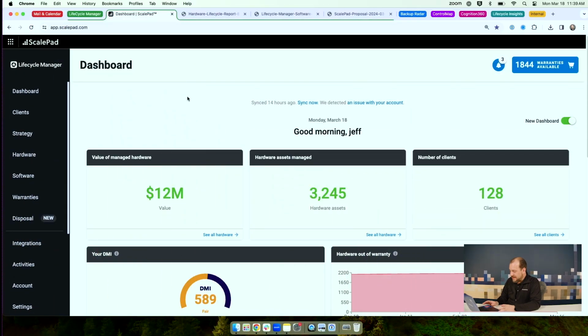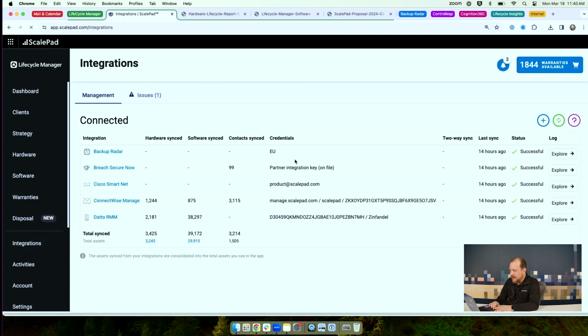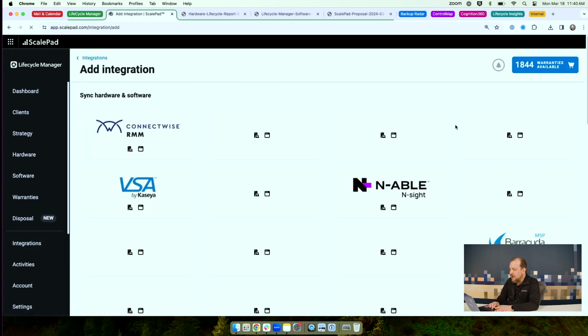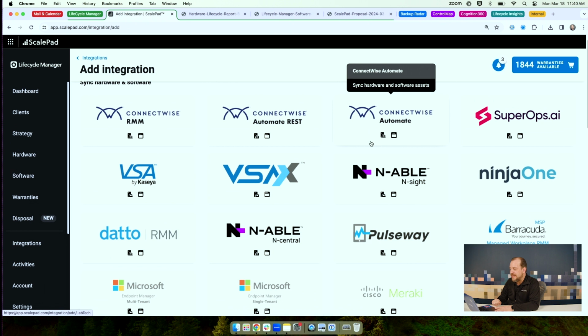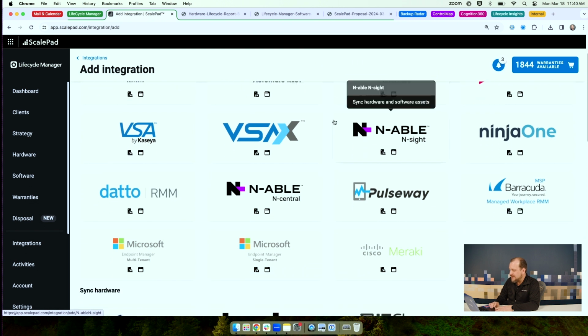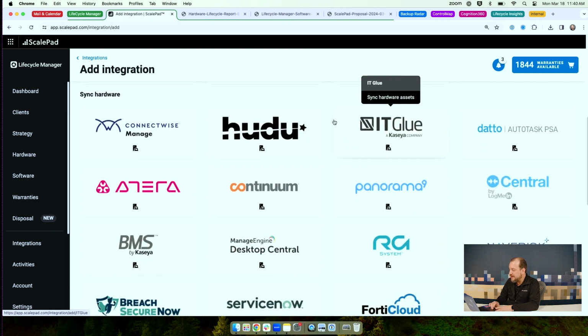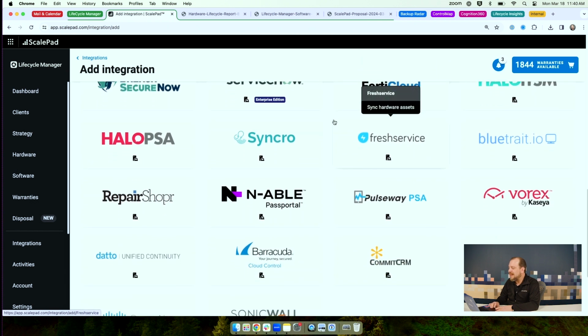Lifecycle Manager is essentially a product that is going to manage and retrieve and identify all the warranty statuses of all the equipment across your entire customer base. It starts off with integrations. Essentially what we're doing is we're going to be riding along the different MSP tool sets that you currently use today. By connecting through a multitude of different RMMs, PSAs, documentation tools, and even some vendor-specific integrations, this allows us to retrieve the asset information that we need so that we can perform a warranty lookup.